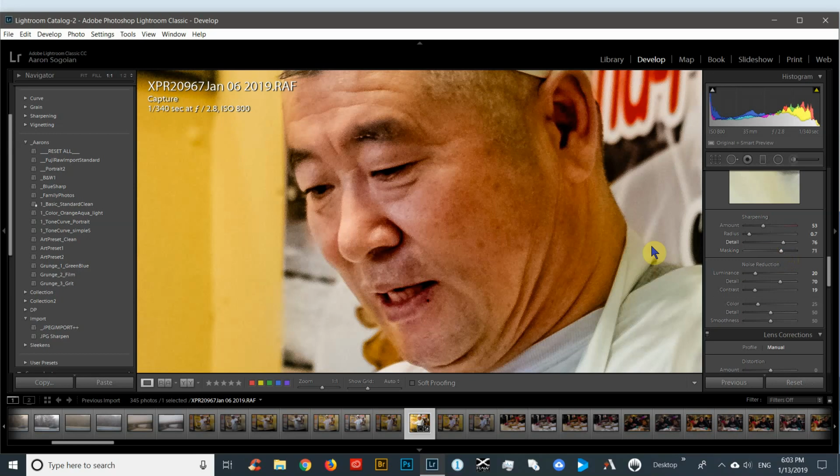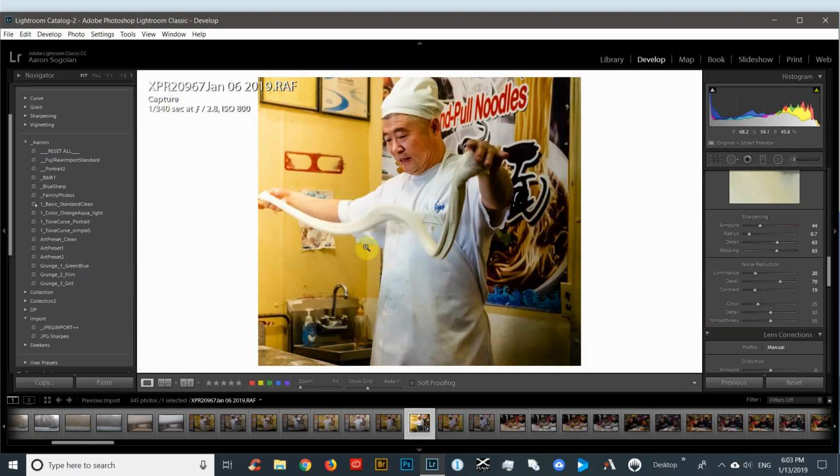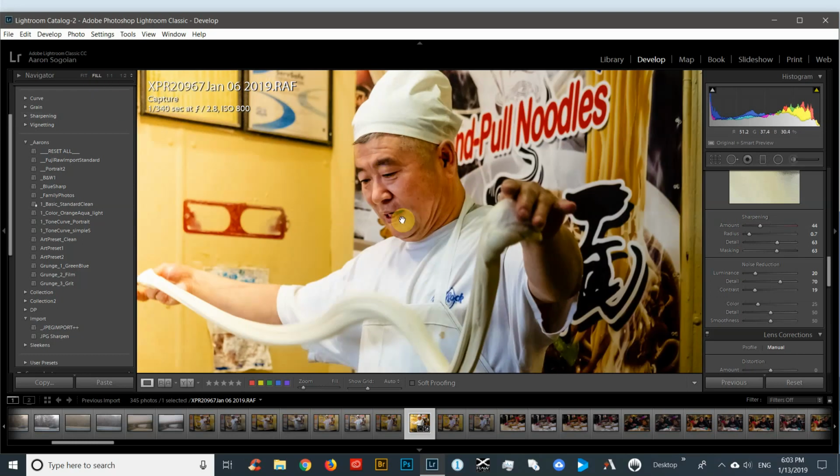I'll let go there. And it's still a little jaggy at this zoom. We're very zoomed in here. Pull back a little bit. Let's pull back the detail. I'm actually going to pull back some of the sharpening here. Let's try 40. And I should just be seeing some of this graininess. Now when I pull back, she looks pretty good. Let's go fill. Yeah, that looks nice.